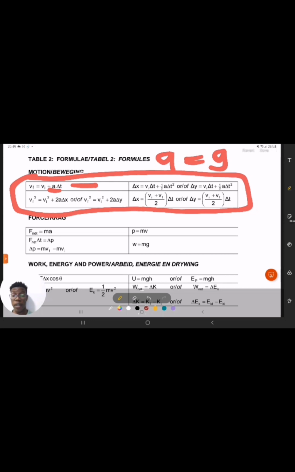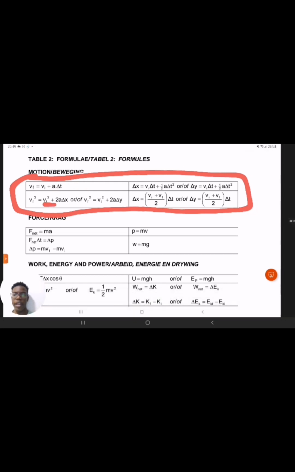Now you understand all these parameters, and they're very simple. You understand what they are. It's just a matter of identifying them in the question. We will do a couple of questions. Identify them from the question, and then plug them in and then solve, right? Here you've got VF. Even though there's a squared there, don't let the squared intimidate you. It's just telling you that you've got your final velocity being squared, right? You've got your VI. There's nothing in this table that you now don't know. A is your gravitational acceleration.